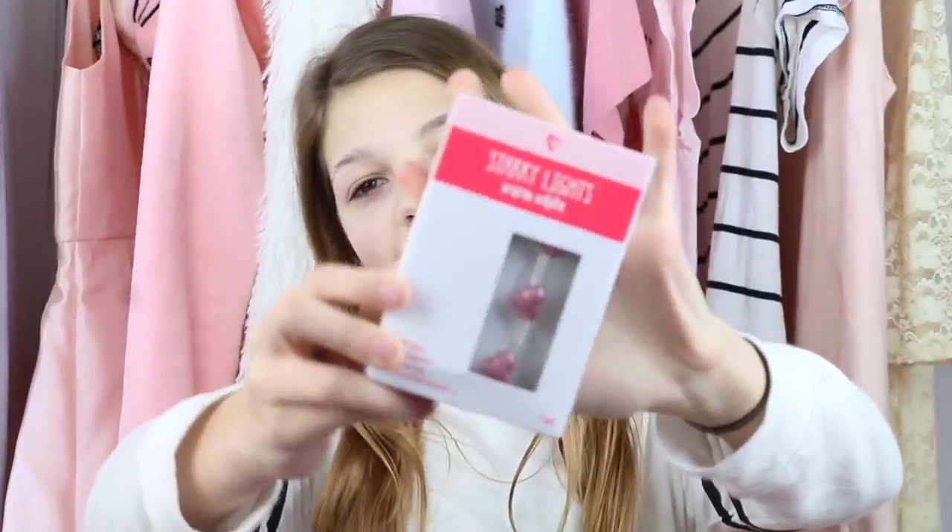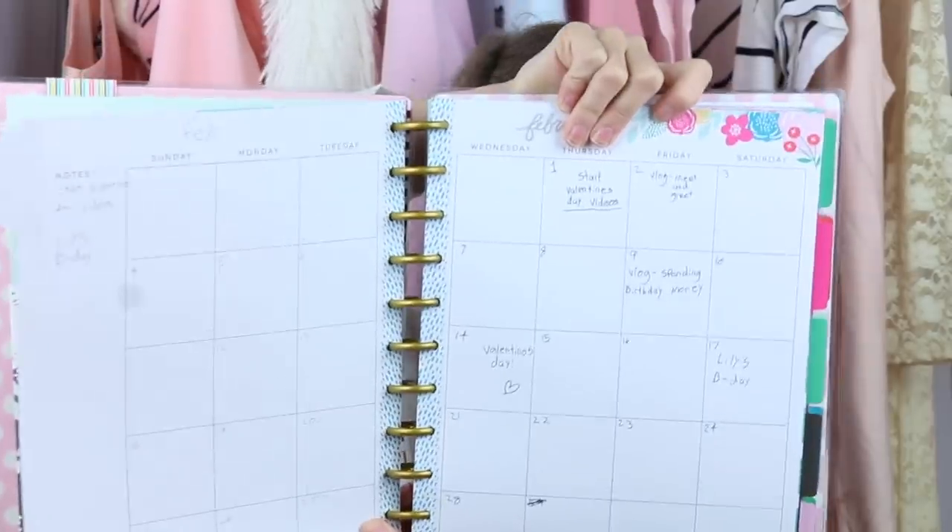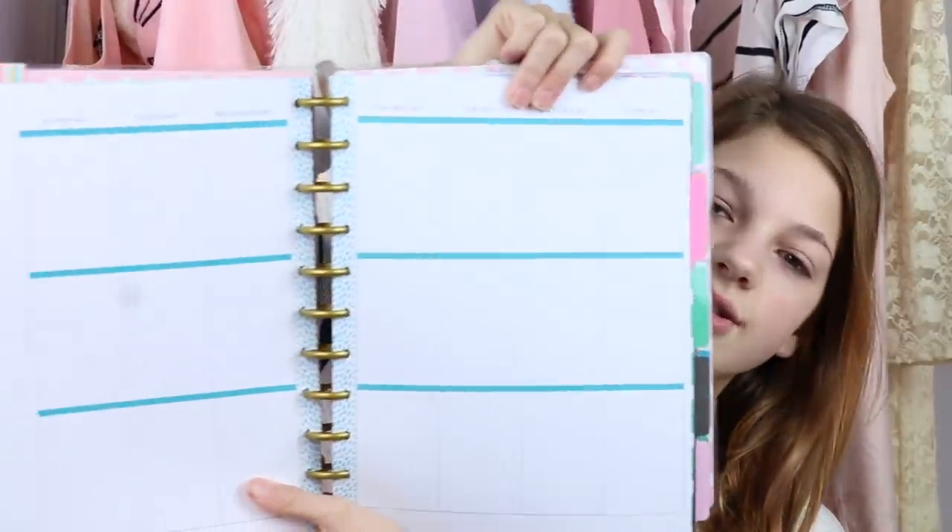I also got from Jaden these adorable little heart lights — they light up and they're really simple and fun. And then from my friend Isabel, I got this amazing planner. It's like the ultimate planner — it's so cute. On the side there are little sticky notes, and at the top it says 'a happy life.' You open it up and there's a folder with a bunch of stickers in it. It says 'this big happy planner belongs to you,' and I wrote my name, Annie. For each month there's a huge planner section, and I already put a few things in February like Valentine's Day and Lily's birthday.